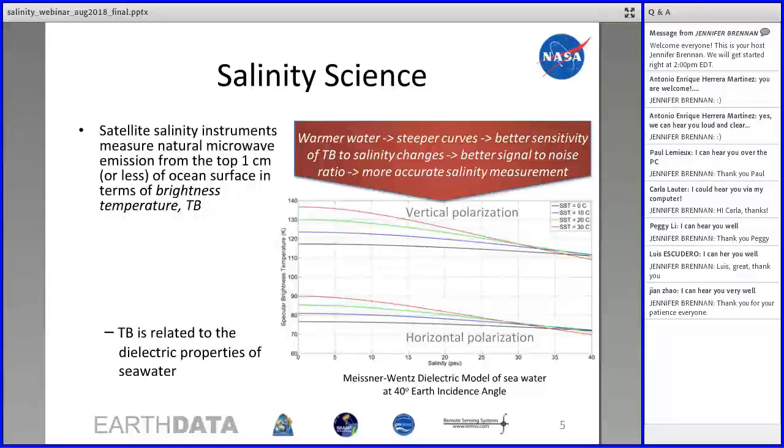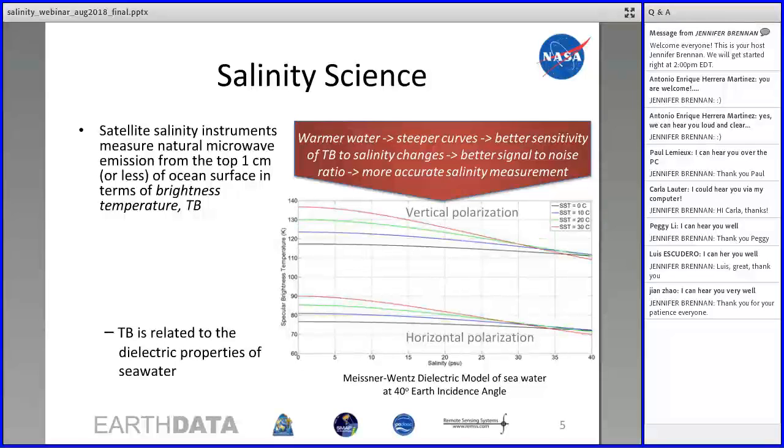Now talking a little bit about how we measure salinity, or what the whole idea is about measuring it. Salinity, the concentration, changes the electric or the dielectric properties of seawater. It's basically the response of the water to an electric field. And that itself also changes the emission.